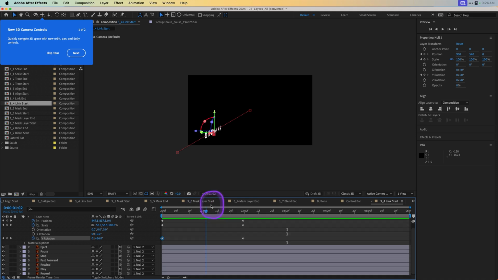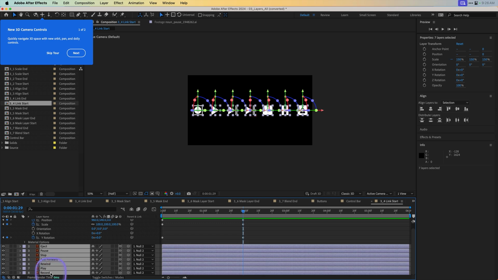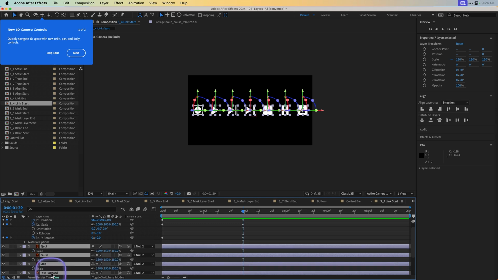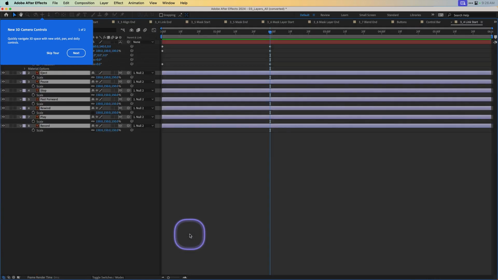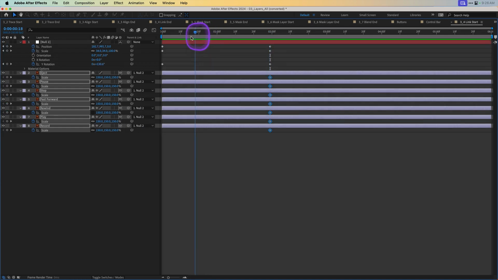Now, let's do a few cool things. I'm going to come here and select the rest of these objects and press S for scale. Now, let's mouse over here and I'm going to press the key next to the number 1. Accent grave on most keyboards makes it bigger. I'm going to turn those stopwatches on for scale, come here to the beginning, and just shrink those all down.